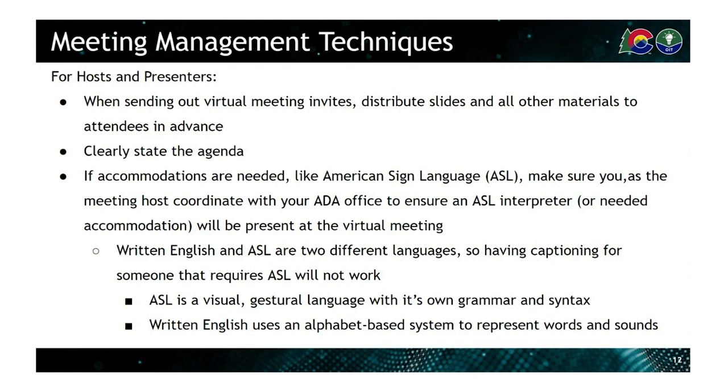And then clearly state the agenda in the meeting invite, making sure that folks are aware of any role they need to play in the meeting. And then, of course, listing out what you hope to accomplish in the meeting. This is very important. Sometimes when we set meetings, myself included, I'll just start inviting guests, but I will neglect to have an agenda at all times. And this is just really helpful for all participants to understand what the expectations are of that meeting and what you hope to get out of that meeting, what will be occurring during that meeting.